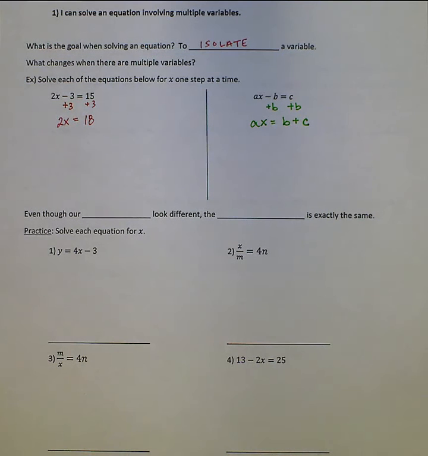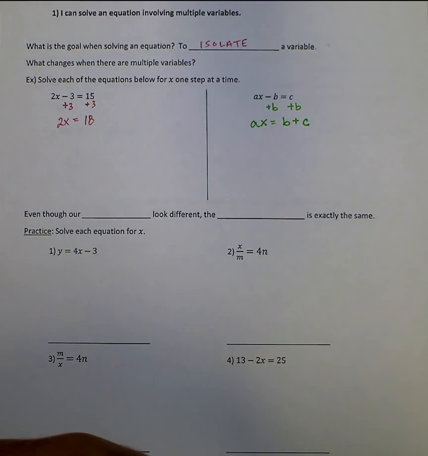After the first step, hopefully you notice that what we did to get here didn't change at all, but when we got here our answer looks a little bit different. The only reason is because 15 plus 3 is 18, but when you say b plus c, it's not like we can change that to a different, more simplified letter. It's just b plus c.